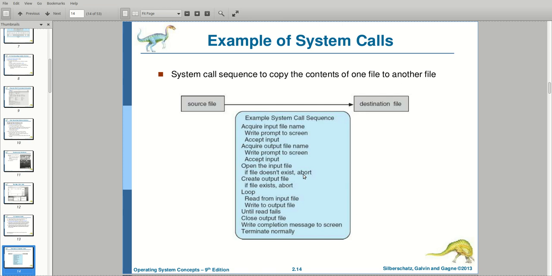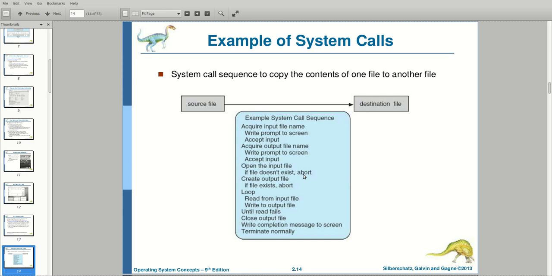So the sequence is, first you get the input file name, write a prompt to the screen, and then accept the input. Secondly, you also need the file name for the output.